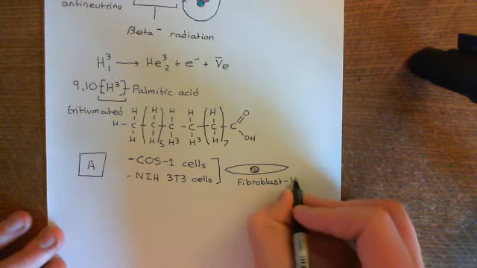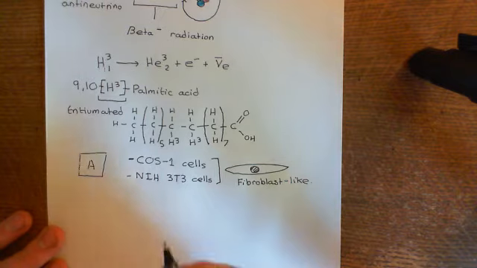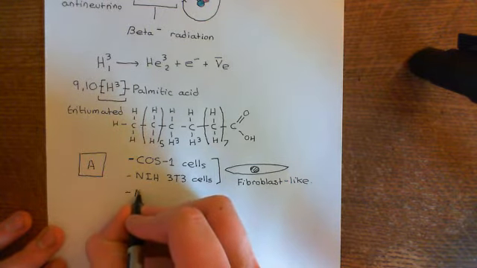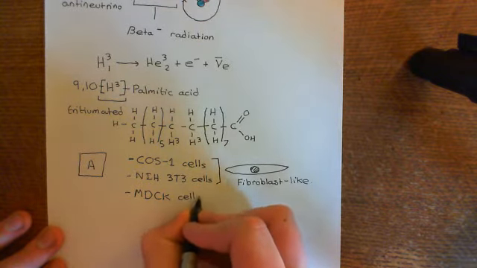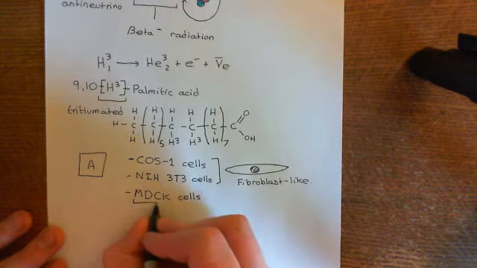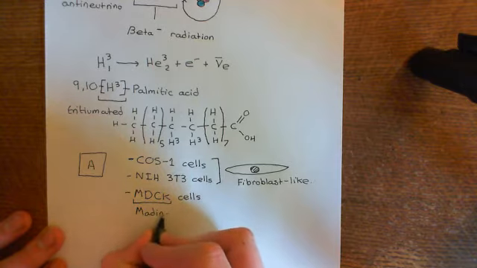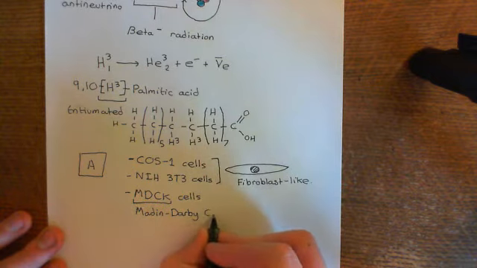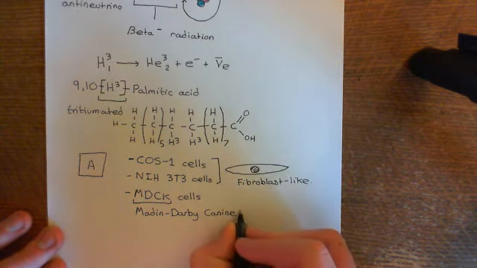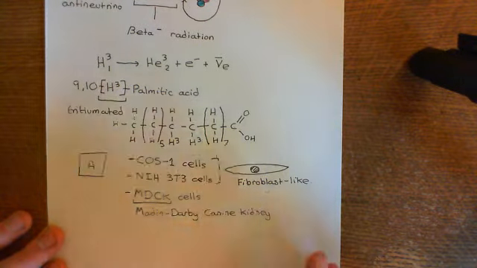So they're fibroblast-like. Okay, so we'll look at the names of 2 other cell lines, which this time are epithelial cell-like. So a very famous cell line now, MDCK cells. Okay, and what does MDCK stand for? Well, basically it's a bit of a joke name. Okay, so M stands for Maiden, D stands for Derby, so Maiden Derby, and then CK stands for canine kidney cells. Okay, so this cell line was originally extracted from Cocker Spaniel dogs, basically.